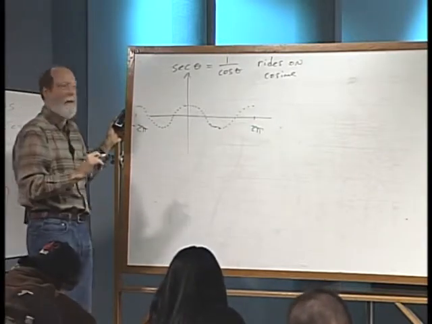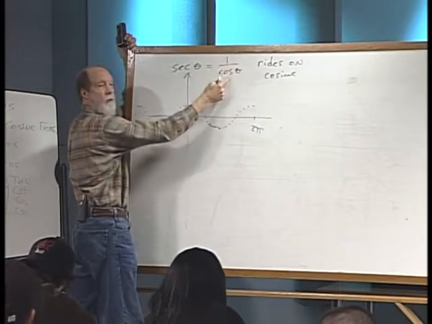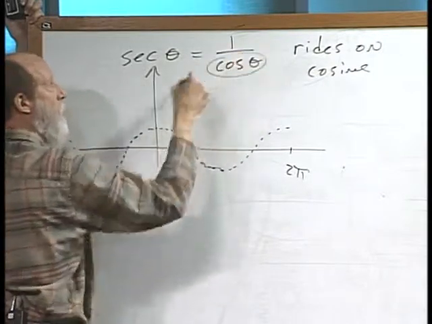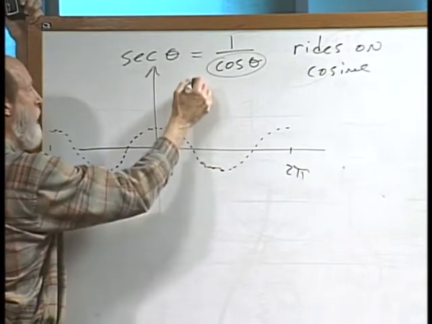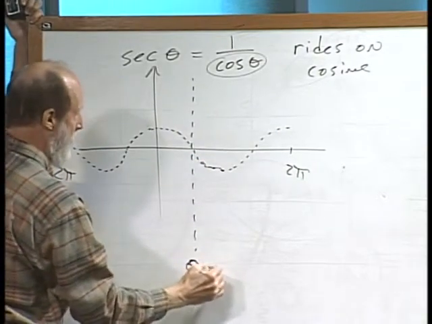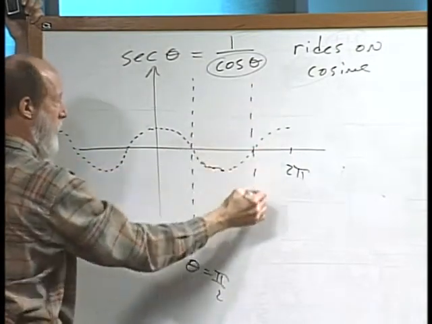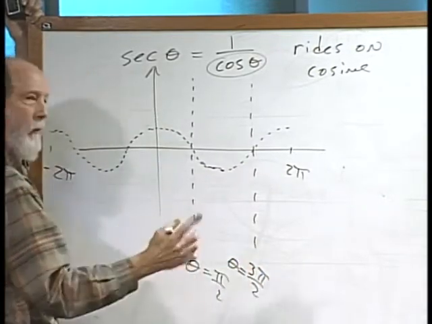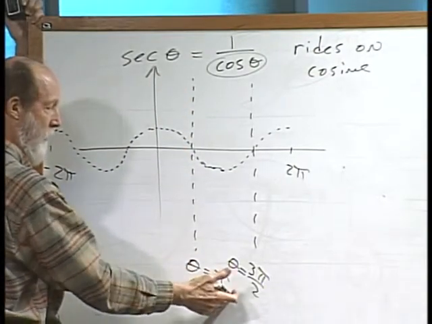What I mean by riding on, look at this. With cosine, you get trouble in this fraction, don't you, if you divide by 0. So places where the cosine becomes 0, we have trouble. Similarly to what we just saw with tan and cotan, we're going to end up with vertical asymptotes at the zeros of that cosine function. So when theta equals pi over 2, we've got a vertical asymptote, and then also over here at 3 pi over 2. Notice how you always see me use dotted lines on them, and somewhere off the graph label the equation of that.